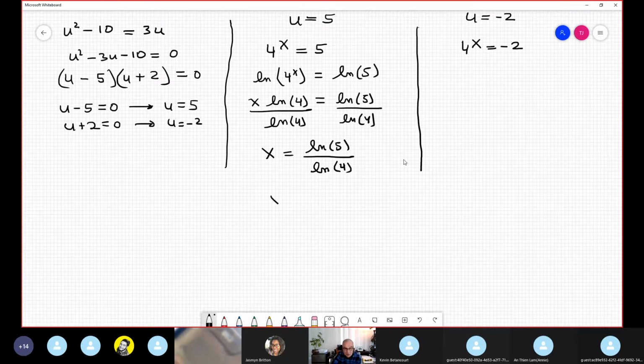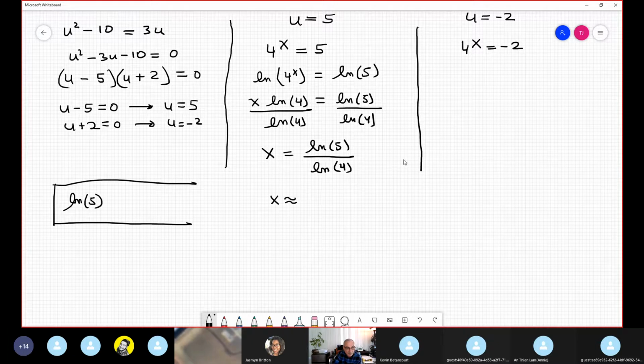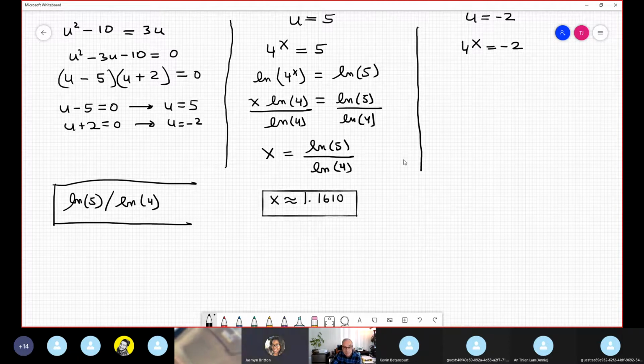Normally, I need the approximation, and the approximation is indicated using that symbol. Approximate answer. You put in the calculator the natural logarithm of 5 divided by the natural logarithm of 4. Help me, please. And using again, 1.1610. Like that. Does everyone agree? Yes, because the 6 rounds up the 9. Okay. Then this is my first solution.